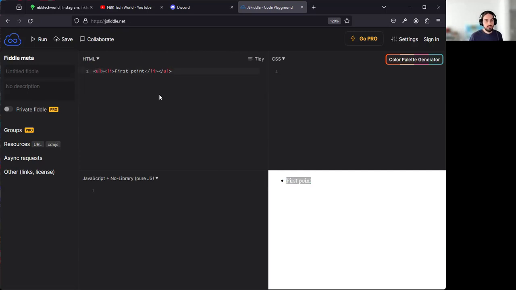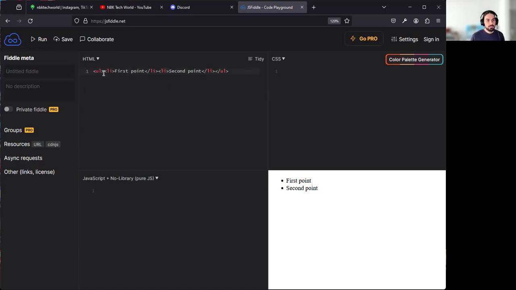If you want to add another bullet point, simply after the closing li here, add another open, then type your second point, then you close it. Okay, close that li. This closing here is for this one. So be careful. Make sure you match a closing to every open that you write previously. Now click run. You're going to see first point, second point, and so on. Now, if you want a third point, again, you can do the same thing.